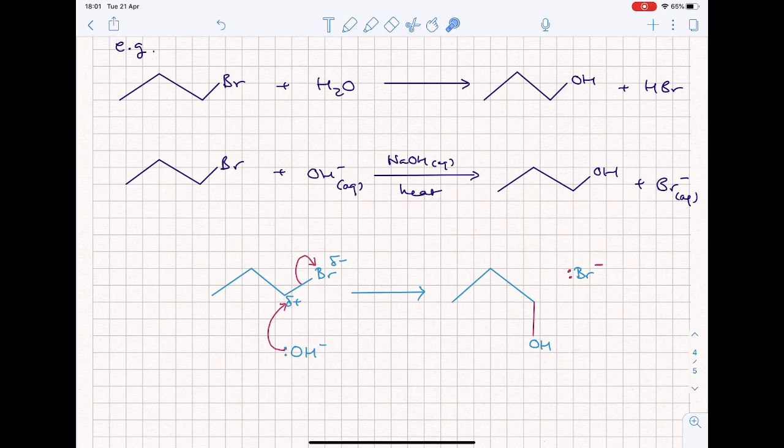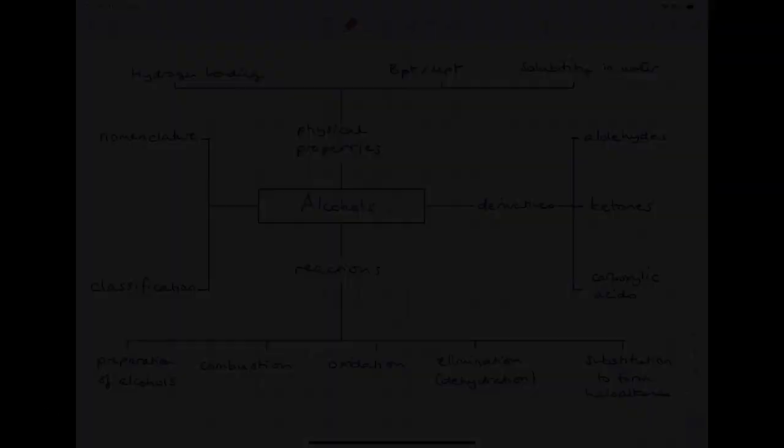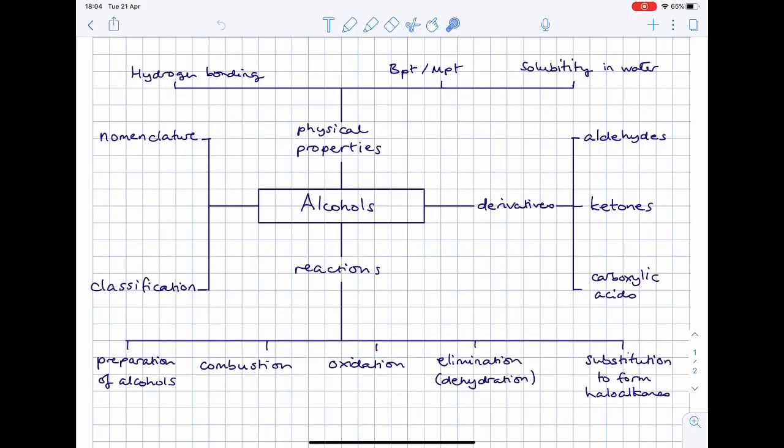You also may remember that different haloalkanes undergo hydrolysis at different rates of reaction because of the difference in activation energy due to the difference in bond enthalpies between the carbon and the halogens. So that's a bit of revision as well. So this covers the two reactions that we need to know for the first year in how to prepare alcohols. There are other reactions that involve aldehydes and ketones in the second year, which we can use to prepare alcohols, but we'll look at those later.